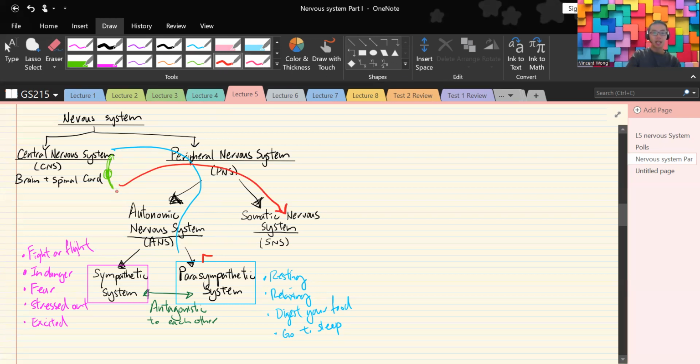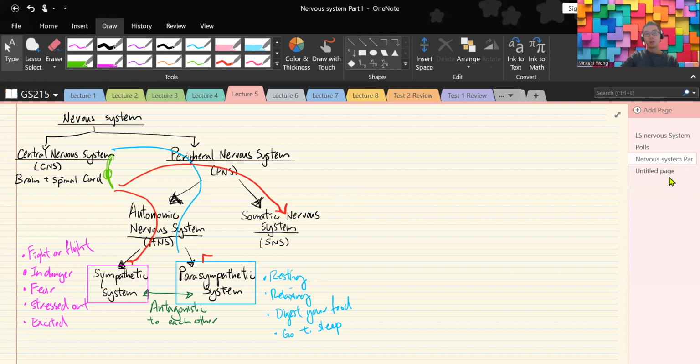But at the same time, it will go to your ANS, and specifically it will go to your sympathetic system, because then you're afraid to get a ticket, right? So your heart goes boom, boom, boom, increasing your heart rate. So sometimes it sends to multiple divisions to have multiple effects. It doesn't have to be a linear circuit. Is that okay? That's basically a lot of the information already.